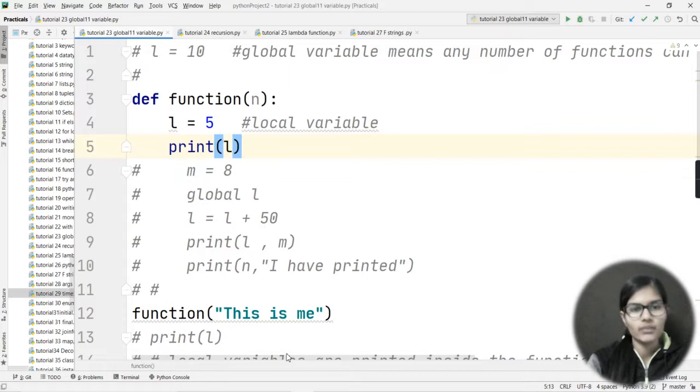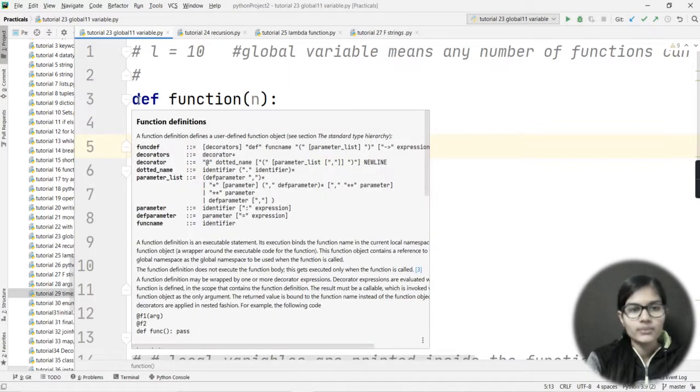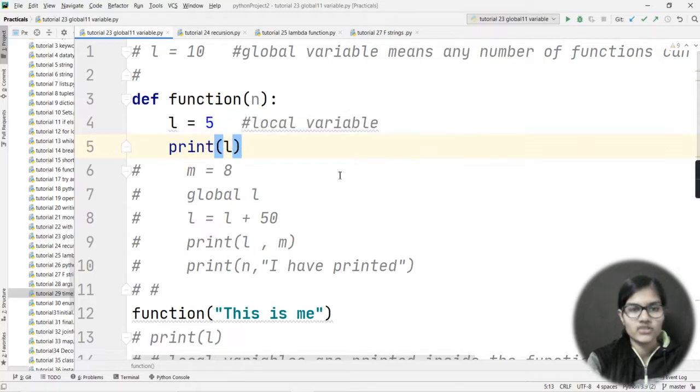Now let me go to PyCharm, and here we are. Firstly I have made a simple function, the div function, and in the brackets I have passed a parameter, int. Inside the function I have written L equal to 5 and simply printed L. After that, outside I have called this function.